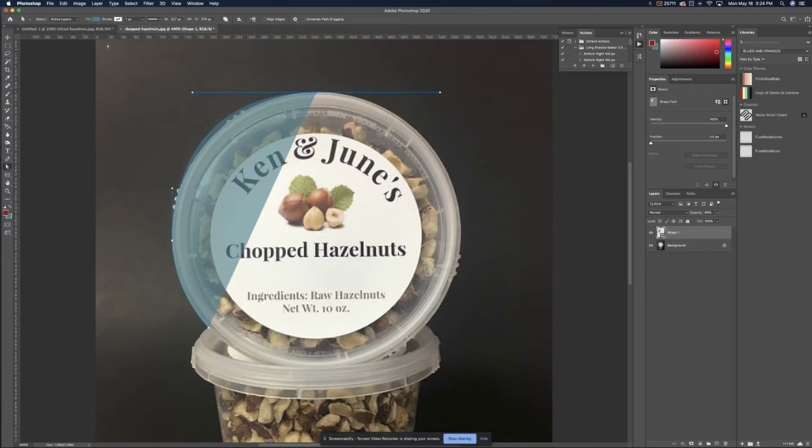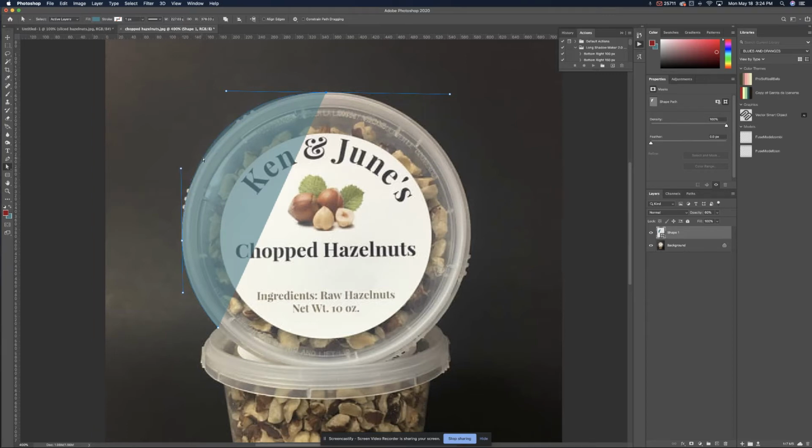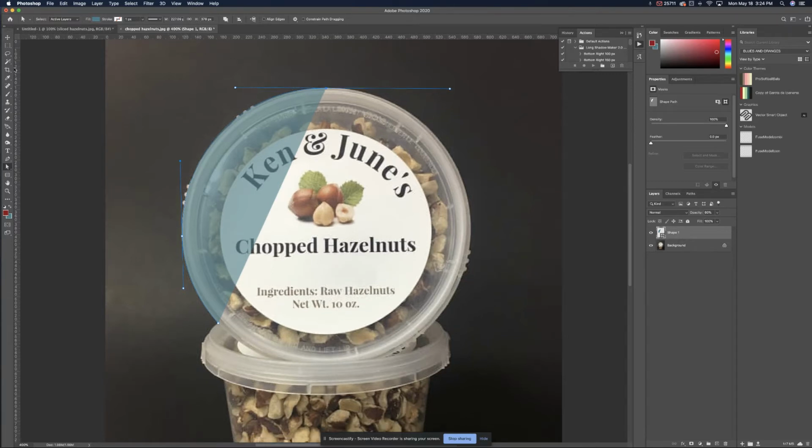But because I'm doing it as a pen tool, I can mess with these curves afterwards, just by bringing them a little bit up or a little bit down. I can affect getting the right curve. And that looks pretty nice there.